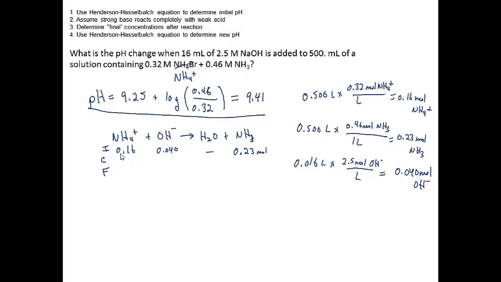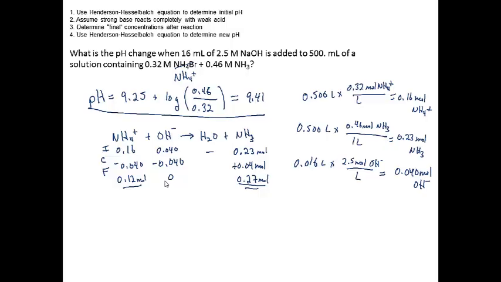So of our two reactants, the hydroxide is the limiting reactant, so it's going to control how much reacts. So it's going to be minus 0.04 moles of that. That will consume 0.04 moles of our ammonium, leaving us with 0.12 moles of ammonium, 0 hydroxide. But when the hydroxide reacts with the ammonium, it creates more ammonia. So we're going to add 0.04 moles of ammonia. So we're going to put 0.27 moles of ammonia. Next we want to determine the concentrations of the ammonium and the ammonia, and then use those to determine the new pH.